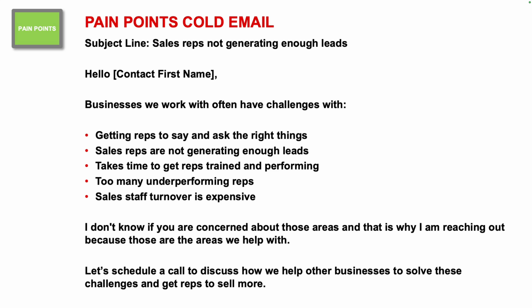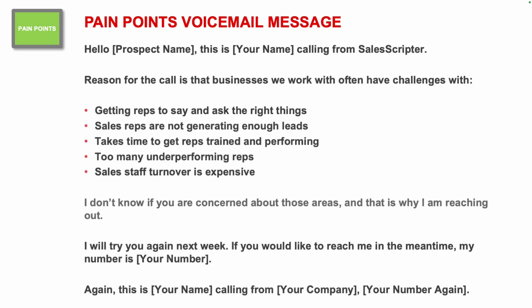So this email right here does not talk about the product at all. It doesn't even mention the smart sales system. This is still using my sales pitch. And I'm okay with that, but maybe you want to add some details about your product in here. But this is one you could build on, but certainly it's an example of how to use your pain points in a cold email message.